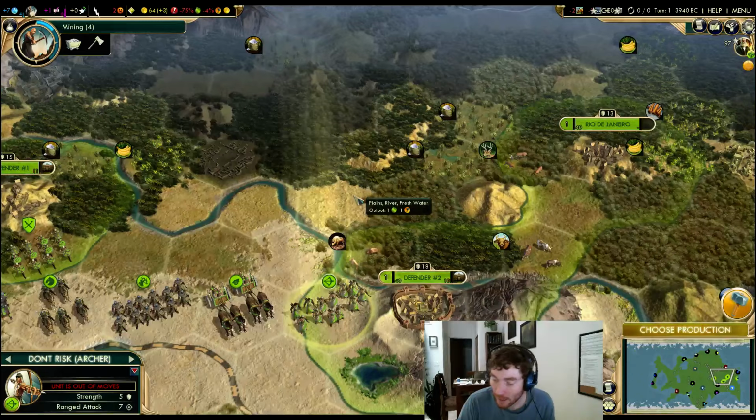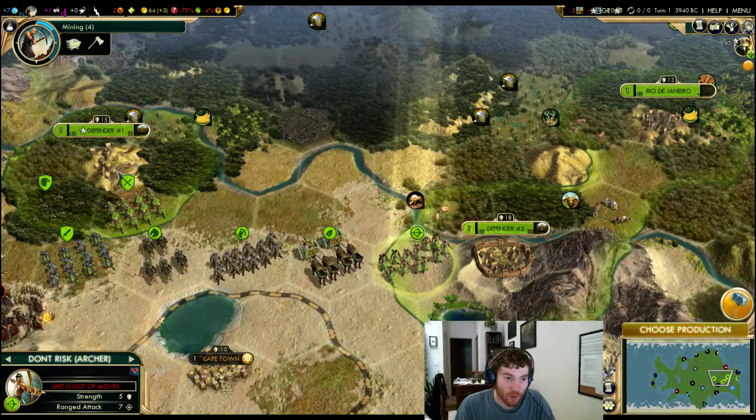When you're improving, think about your road network. In this case, if I'm worried about attack from the north, I want a road network that is south of this river so it can't be pillaged easily. So my opponent has to cross the river, use all of his movement tiles before he can get a chance to pillage my roads. It also allows me easy access up and down the river.